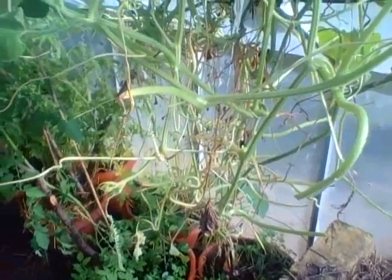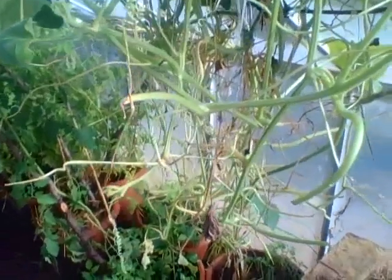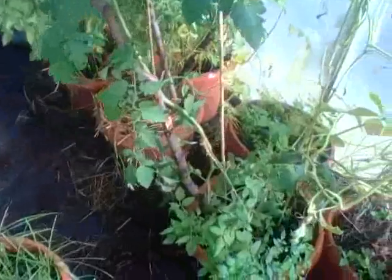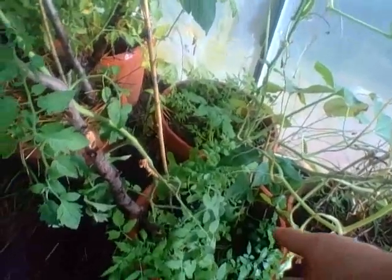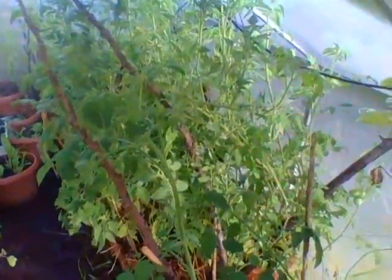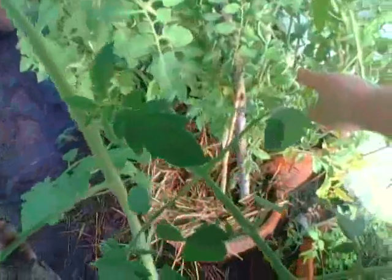But the only problem is that if the concentration of the neem oil and the hemp soap is too much, it'll actually kill the plant, and you won't get any food at all. So I just sprayed one day, and I thought, well, this is not a good idea anymore. I'm just gonna stop spraying. And then out of this, I think this is a pepper, came up some more. So out of the ants, there are things that came up and they just started growing. And my pomodores here, the tomatoes, are on their second growth, and there possibly will be a third growth, as back here you can see there are more tomatoes that are growing.